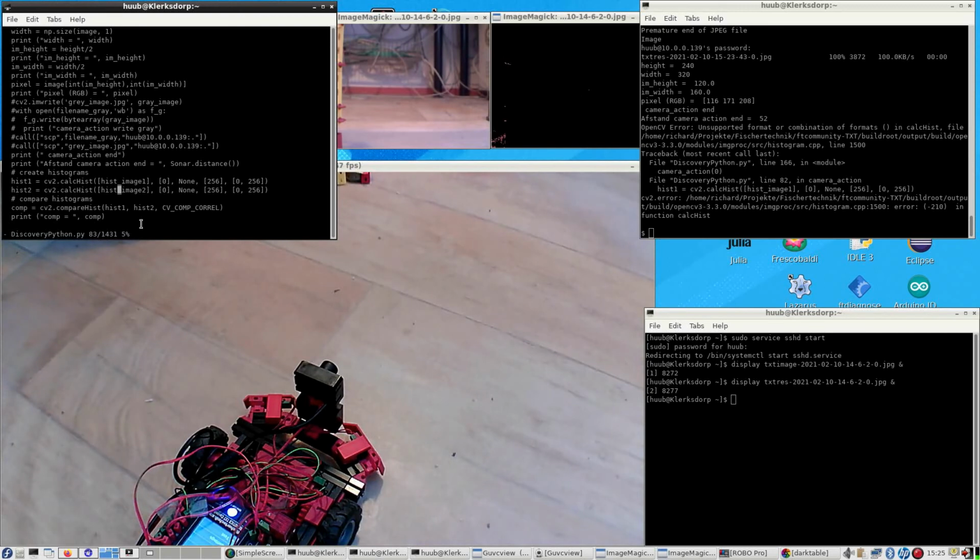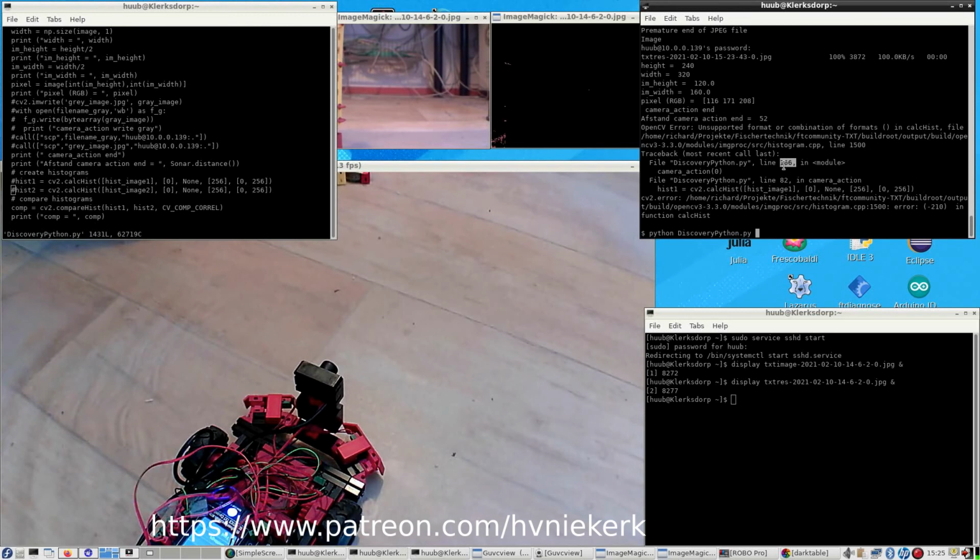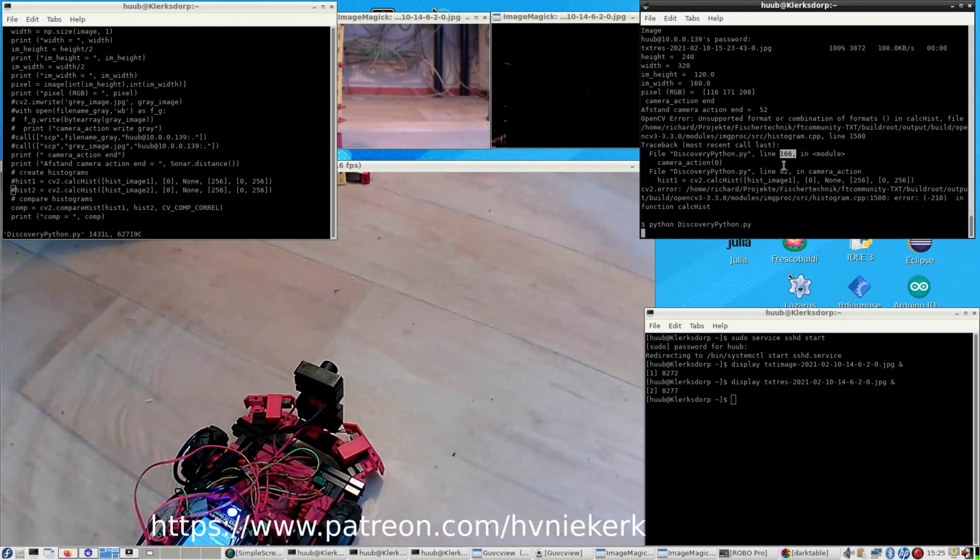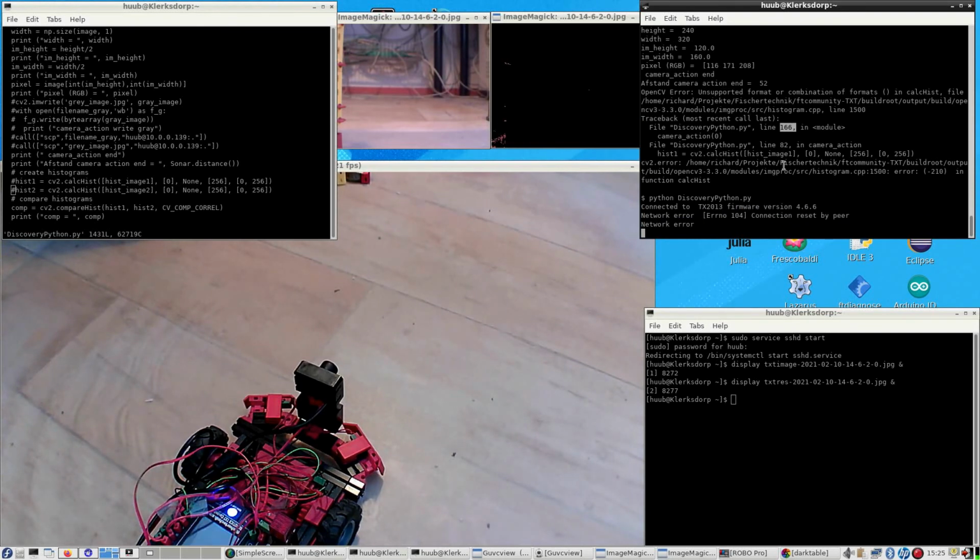So yeah, nice things, but that's about it. I can disable it, see if it goes on. If I don't meet the network error again. Which I do.